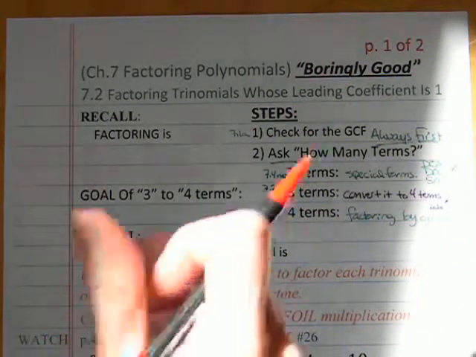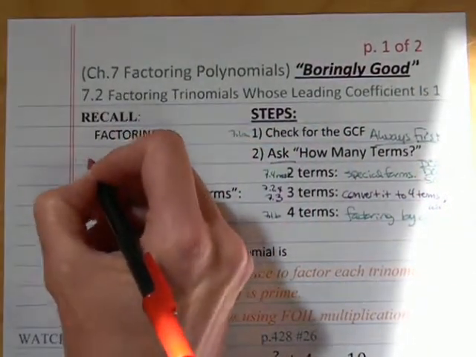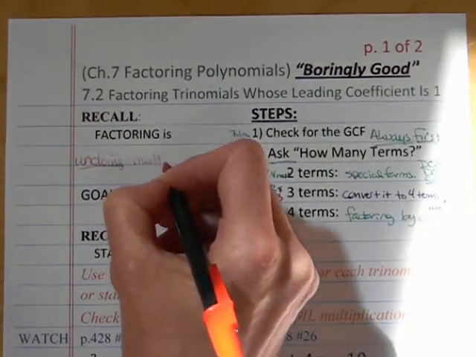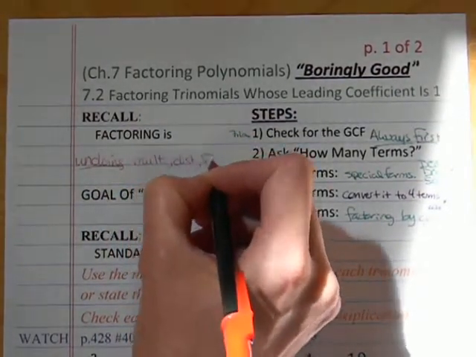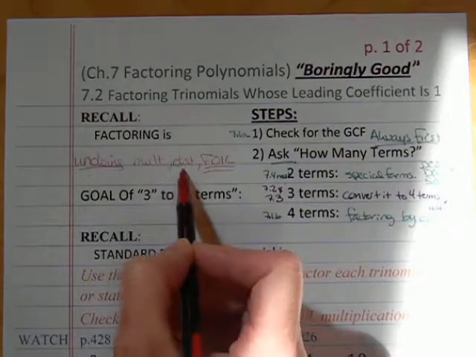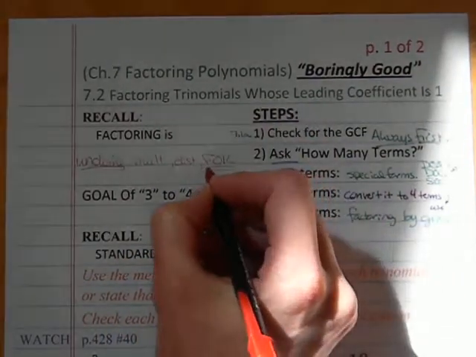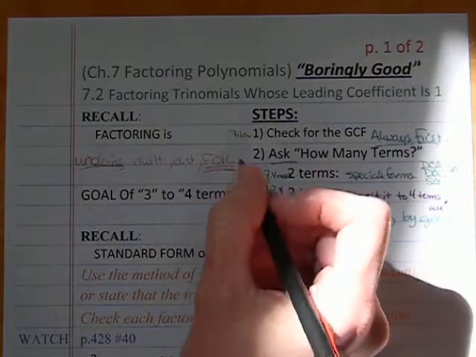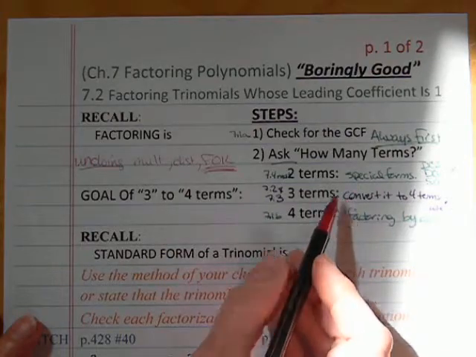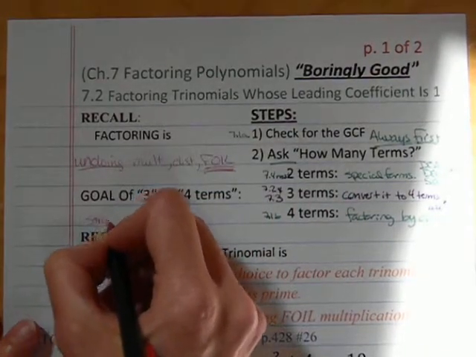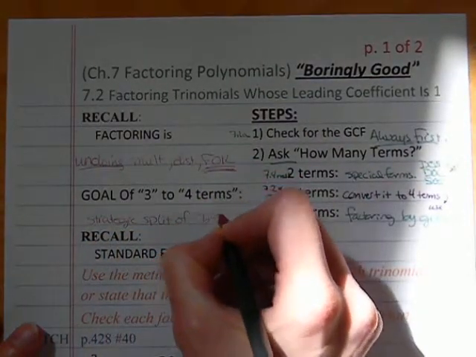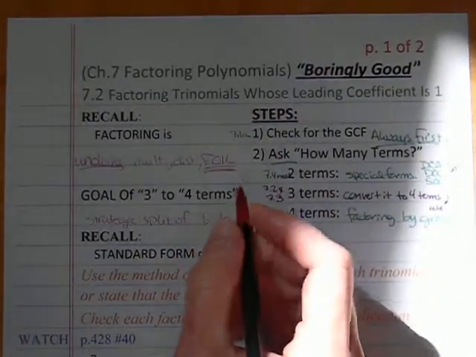So let's recall just a couple pieces of information. What is factoring? Well, factoring is undoing the multiplication or the distribution or the foiling. We've done this several times now, so I'm abbreviating a little bit. It's undoing the multiplication, the distribution, undoing the foiling. And we're going to look at what it means to undo the FOIL specifically, because our goal of going from 3 to 4 terms, how do we convert it to 4 terms? It's the strategic split of what I'm going to refer to as the B term. And we'll talk about what that is in just a moment.